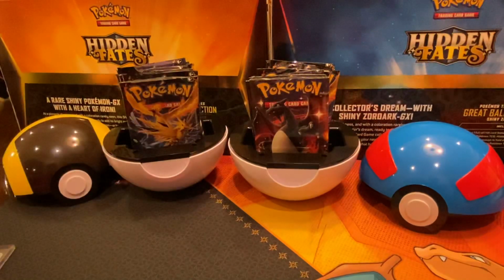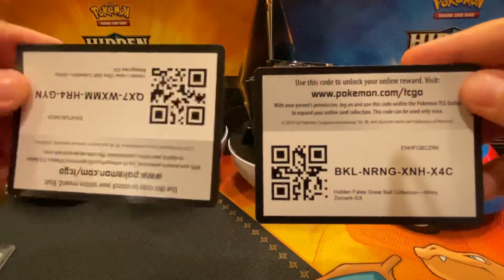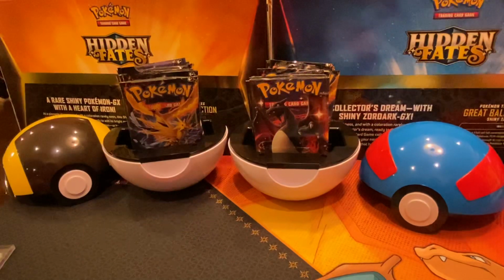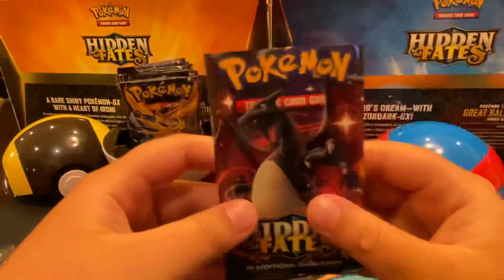And we got two code cards just off the bat from them. So here you guys go. There's mine. Here's mine. All right, so let's get right into it. Jacob is going to open up his pack first. All right, we got a Shiny Charizard here.